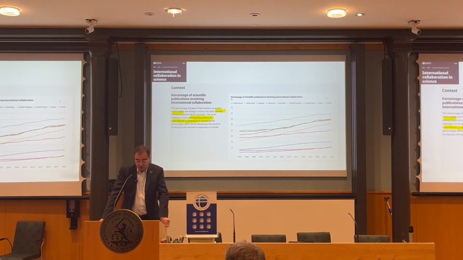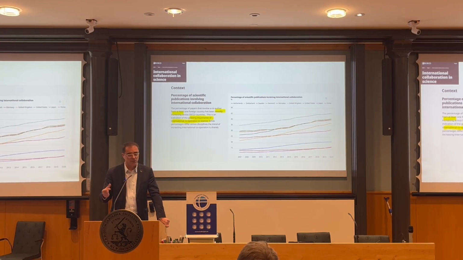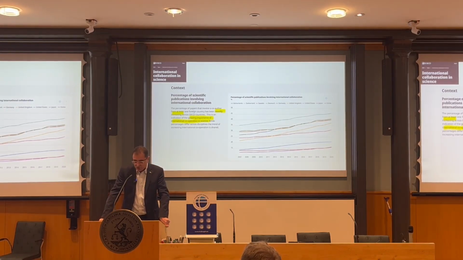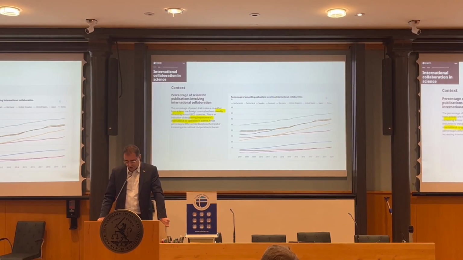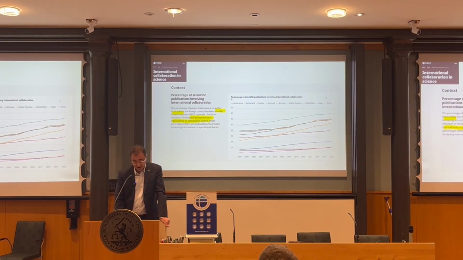This is the percentage of publications that are the result of international collaboration. If you look at the affiliation of the authors, there are authors in multiple countries, two or more. It's not the majority of publications. I think it's like 30 to 40% of what is published. So the majority of publications are still national, if you wish, or of national affiliation. And that's also true for single author publications. But I think you can see the trend going up. So certainly there is a wave of international cooperation or collaboration taking place. And that's, again, the OECD data from last year, but the data go back to 2020.